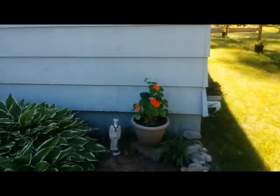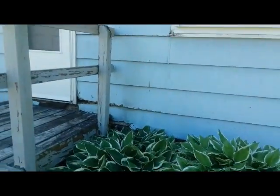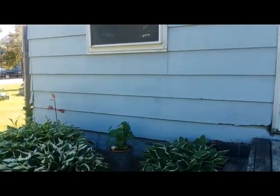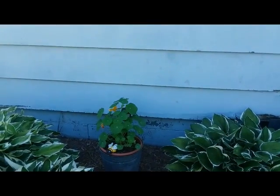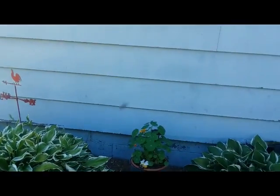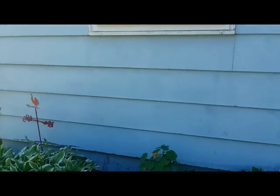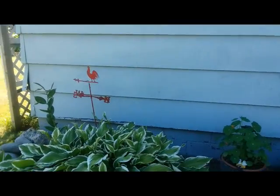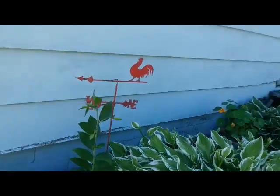Now there's my little pot of nasturtiums there, and this in the front is all hostas. You can see on this side, and then I got my nasturtiums there in the front. My nasturtiums are doing really good on this side this year. Last year I grew impatiens because they said impatiens like a little extra shade. Well, they didn't do very good back here, but everything else is. And that's a beautiful little lily that my daughter planted many, many years ago.